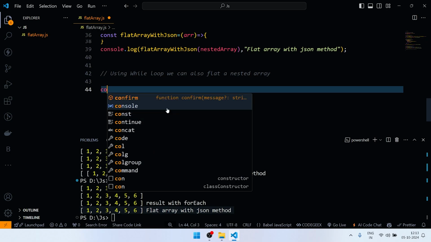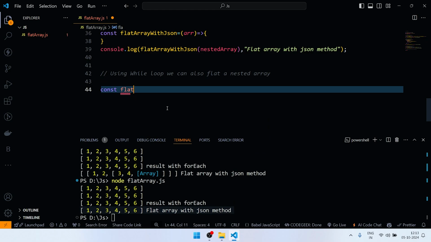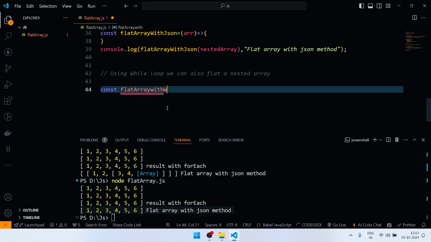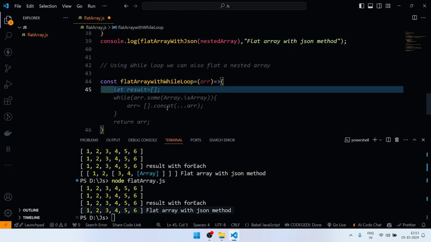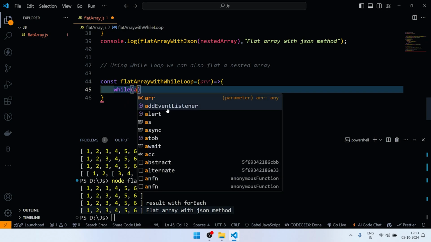So let's see how we can do. So flatArrayWithWhileLoop equal to, okay. So let's see. So first of all, while here we will use the some method.